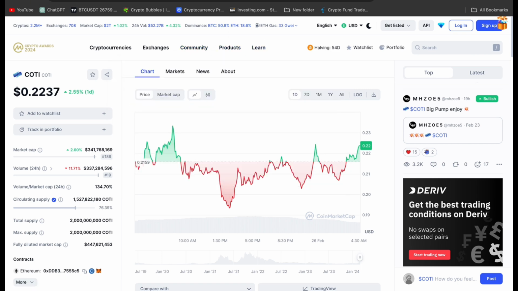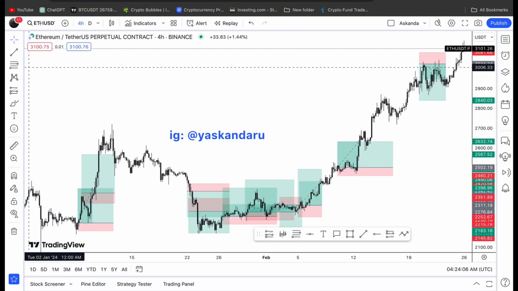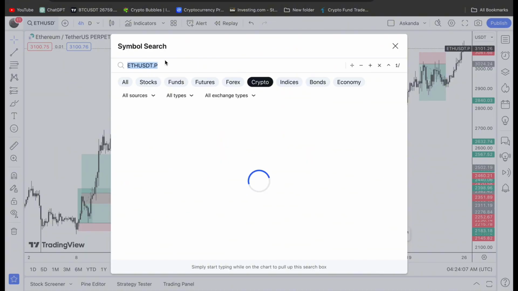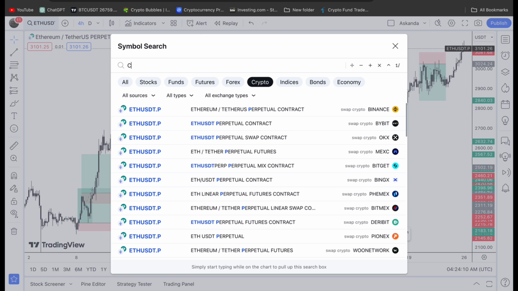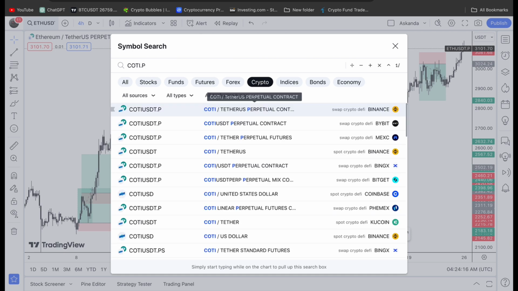Okay, so right now we'll go to TradingView. We can see this is the name of the coin here, Kuti. So we'll go to the TradingView section, then click on the search box at the top left-hand side, then type in Kuti here. When you type in Kuti, add .P to it. If you add .P to it, we now ask ourselves, is the coin active on Binance or Bybit, and what exchange are we trading it from?